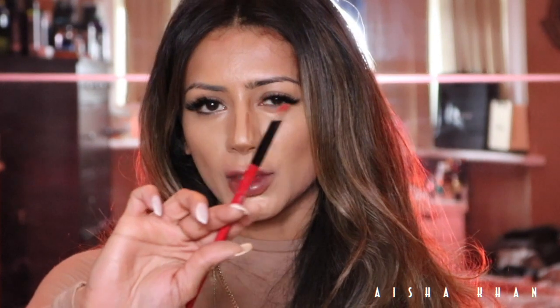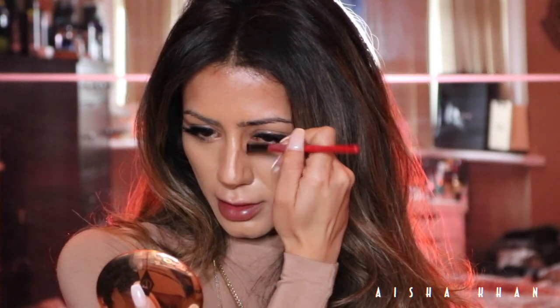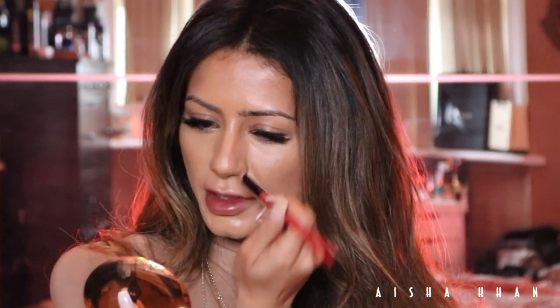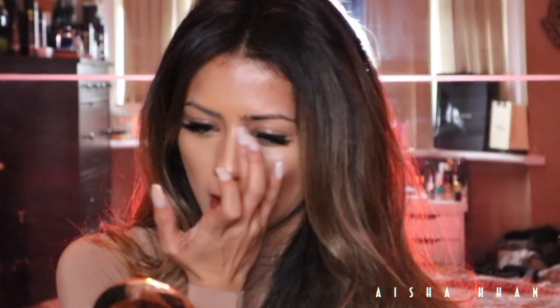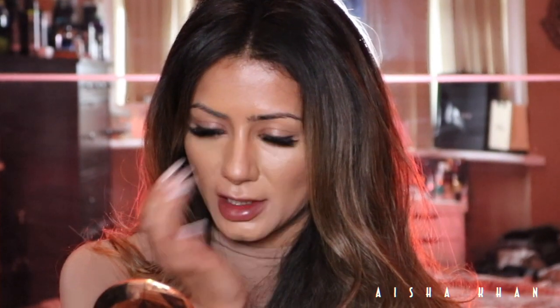So for the nose, I'm going in with that same flat synthetic brush, and I'm just going to blend the Fenty matchstick into my nose, and then I blend it in as much as I can with the brush. And then what I like to do is use my ring finger and lightly pat that in. I feel like you get so much of a better blend when you use your actual finger as opposed to the brush. Sometimes the brush can be a little bit streaky.